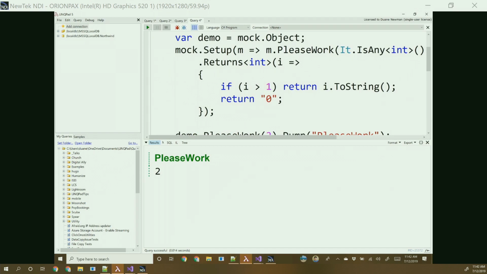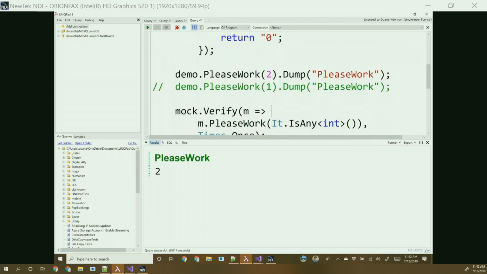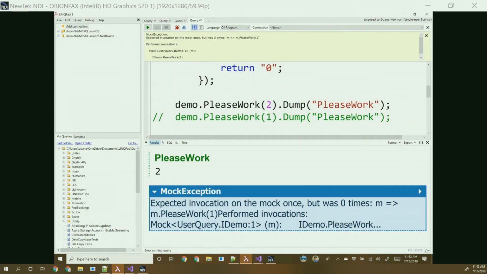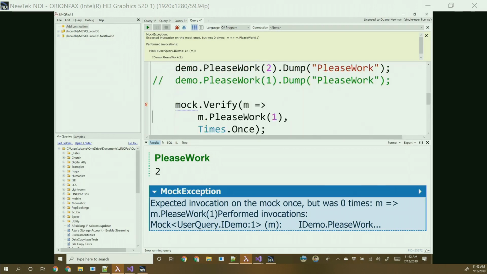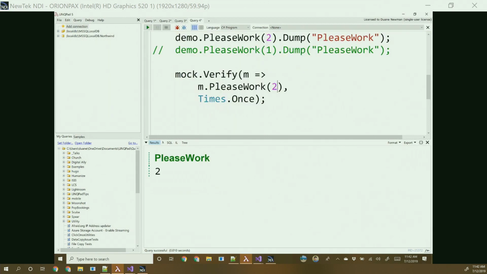I don't know if I'd want to do that just because it would make my test fail at the wrong point. But what you could do is set this up with a flag that says, hey, if it's this, then set the flag that says I got what I expected there. Or you can actually come down here and verify that you got a 1. What am I calling? I'm calling 2 in, aren't I? Yeah, so there it didn't match because I used a 1 instead of a 2, but if I do 2, which is actually being called in, then it's going to pass. So there's lots of different places you can check that.